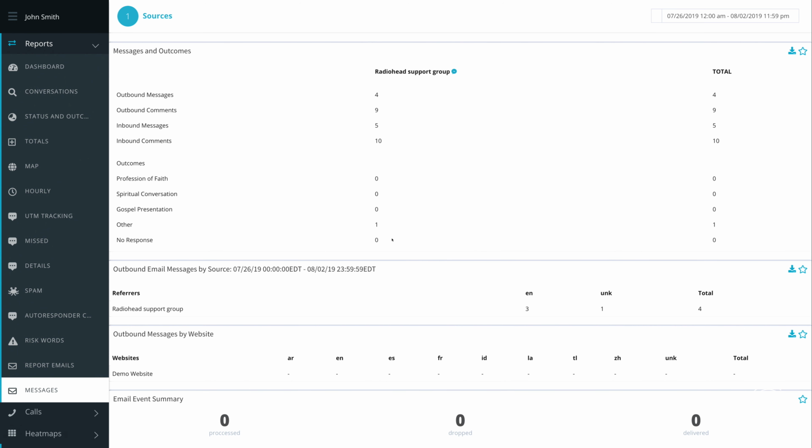So this is a really great kind of tally of what each of your pages, whether that's a Facebook page or a text, each of your sources, I guess is a better word to use, how much conversation stuff happened inside that. How many messages came in, how many messages came out. So hopefully this is helpful to just kind of get a quick overview.